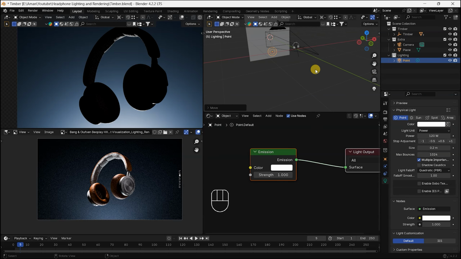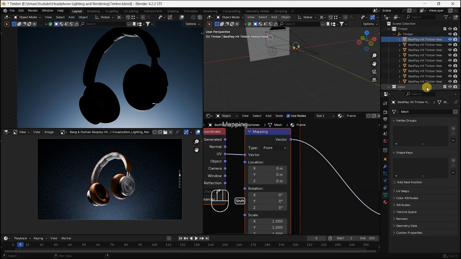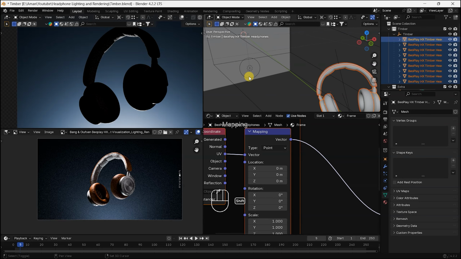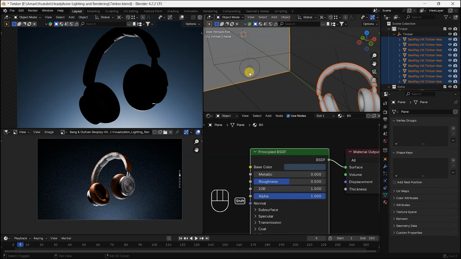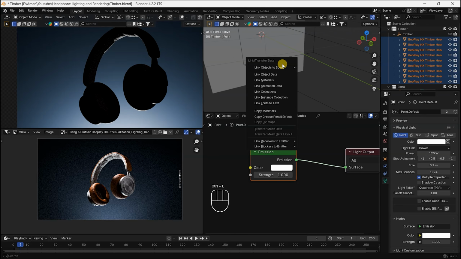So what I will do is select all the meshes or all the objects of the headphone, and then lastly select the point light. Then I will hit Control L for light linking. I will exclude the meshes of the headphones from that point light.